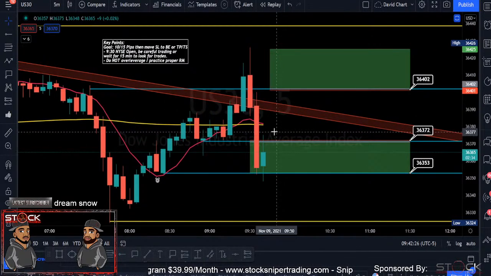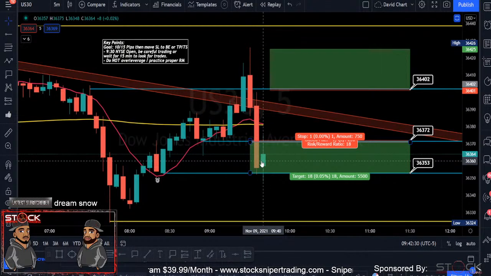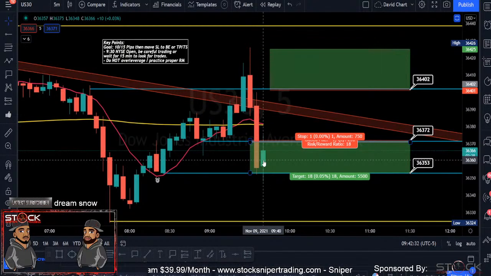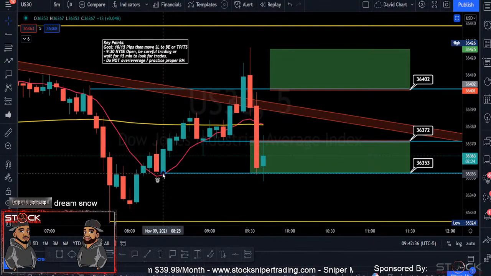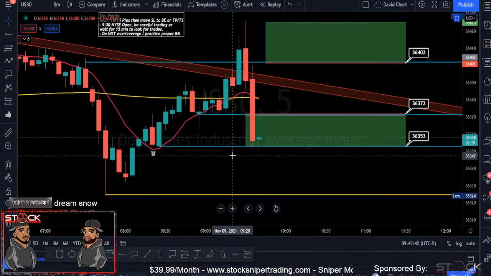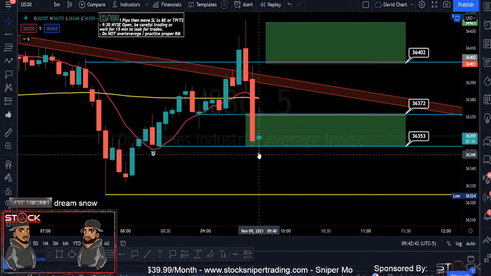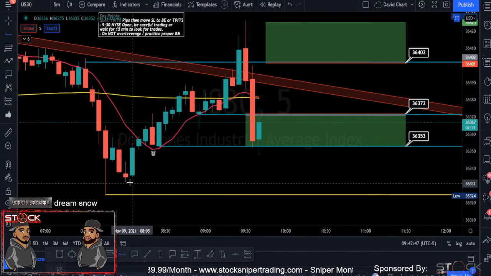So even if you guys didn't get in right here and you're waiting for that 15 minute, you can see price sold off. It's 940. We're looking at 945. In this previous area, we were holding support. So for US 30 to continue down, you can still see the wick broke down. How far will we go? We've got to wait and see here.